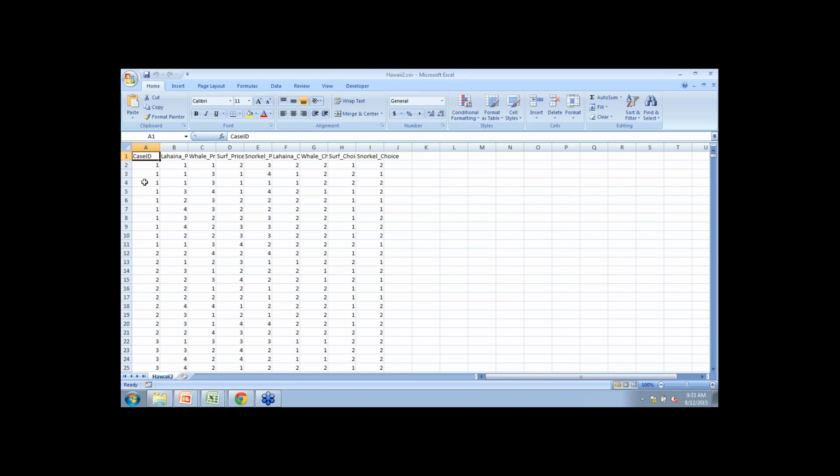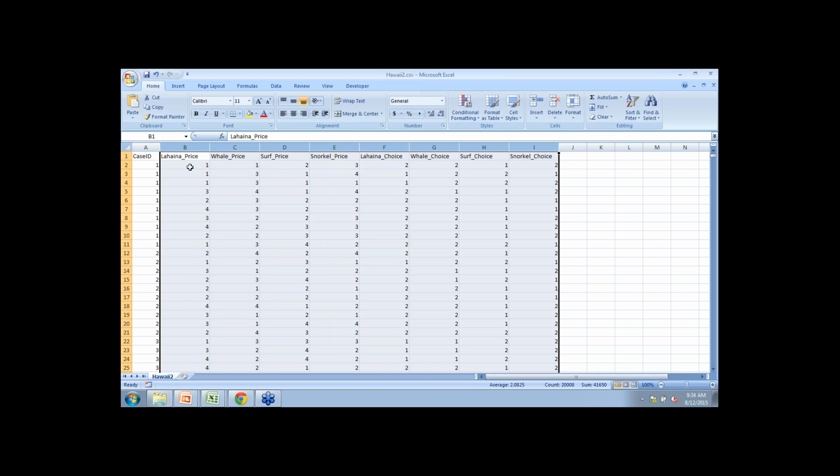But it's a very simple data layout. We only have 9 columns here. The first column is the case ID. Each respondent completes 10 tasks, so we've formatted this as 1 task per row. So this respondent, case ID number 1, is formatted as 10 rows in this particular data file. Now, each row is a task. And so you can see that respondent number 1, for task number 1, saw certain prices, and I'm going to expand these columns just a little bit so you can read the labels.